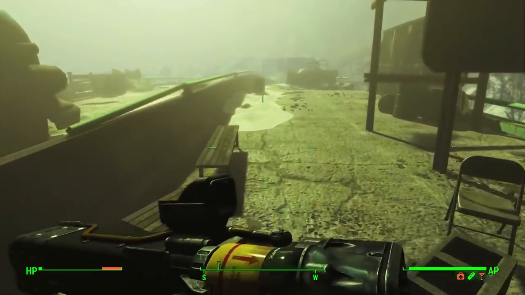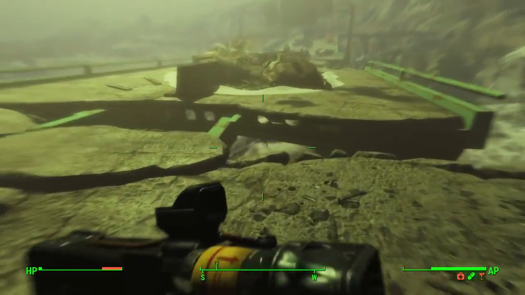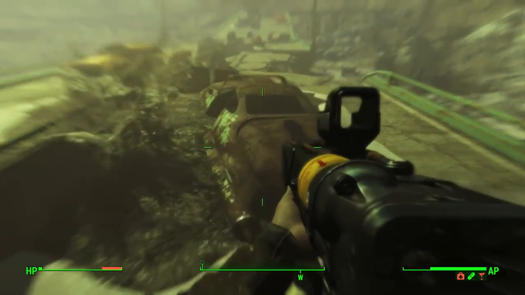Right, go over here and sprint. Get out of the way of that thing. Let's just quickly have a little look, see whether there's any point in me being here. And jump!